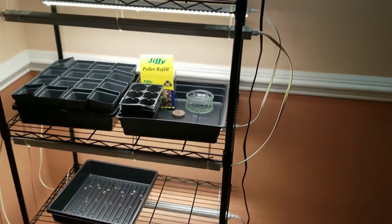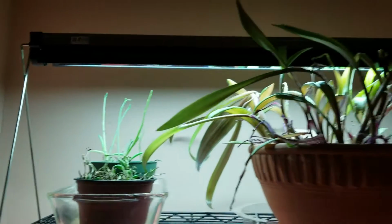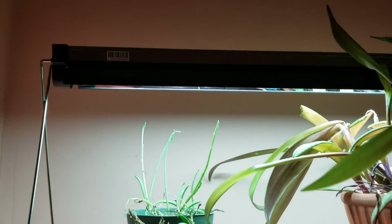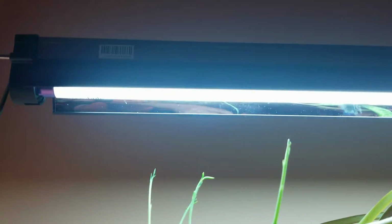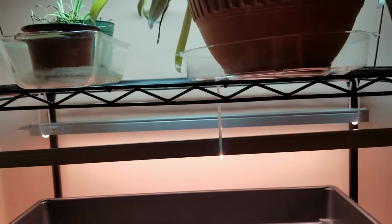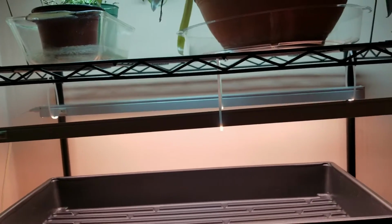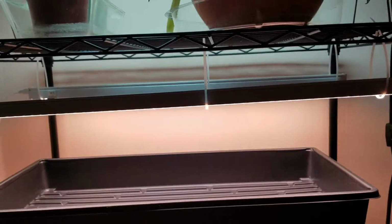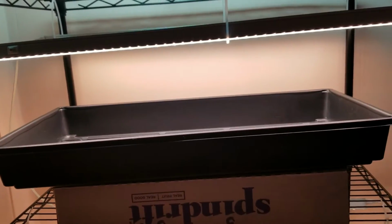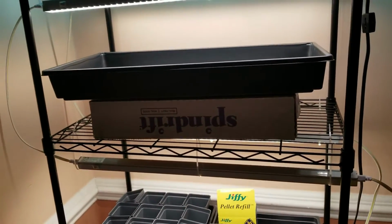Last year I just had a really basic setup. I had a flat surface, the top of a bookshelf, and I used this grow light that has feet on it. It was like $38 at Walmart. And then I also got a clip-on one with two arms off of Amazon, about $20. So there are definitely inexpensive options to get a little bit of a jump start. But this year, I decided to expand my seed starting abilities at home.